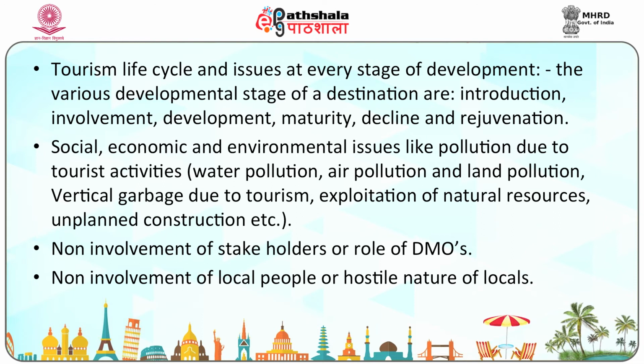Tourism life cycle and issues at every stage of development. The various developmental stages of a destination, as we know, are introduction, involvement, development, maturity, decline and rejuvenation. The social, economic and environmental issues include pollution due to tourist activities, which could be water, air or land pollution, garbage due to tourism, exploitation of natural resources, unplanned constructions, etc. Non-involvement of stakeholders or the roles of the DMOs. Similarly, non-involvement of local people or hostile nature of the locals.